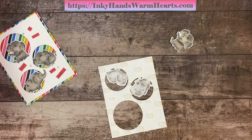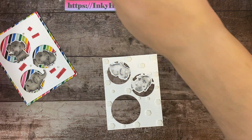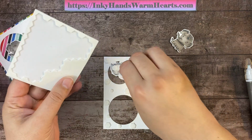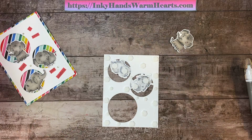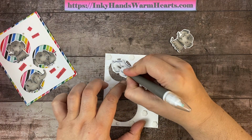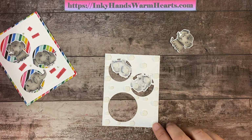All right, so now I have all the backs off of those. I'm gonna add dimensionals behind my elephant because I don't want them to fall either. So I'm gonna put 2 behind each of these elephants. Let's pull those backs off. And then when I add my last little elephant, I'm gonna put the dimensionals on the back of him.